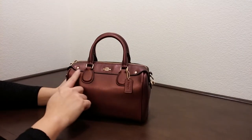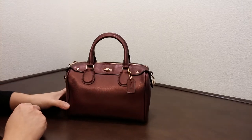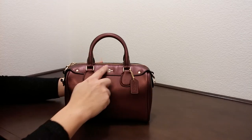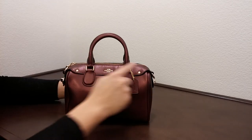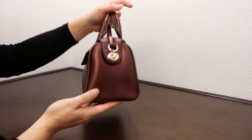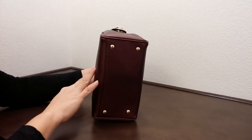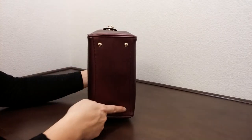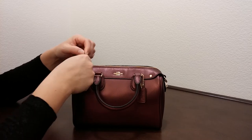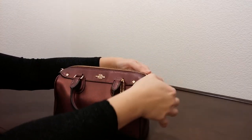As you can see, the baby Bennett has the same look as the mini Bennett. On one end it does come with a leather hand tag, and it also has a gold color logo. It has a few unique features: a turn lock on one side as well as the other side. Even this tiny little cute metallic Bennett comes with four feet, which is a very unique feature, and it comes with a really nice pull zipper that makes it really smooth.